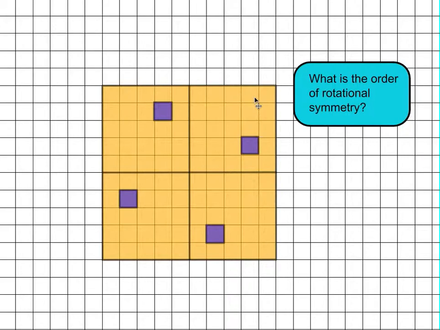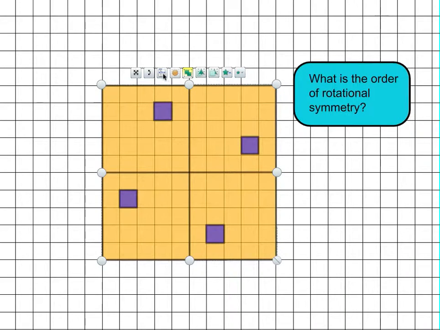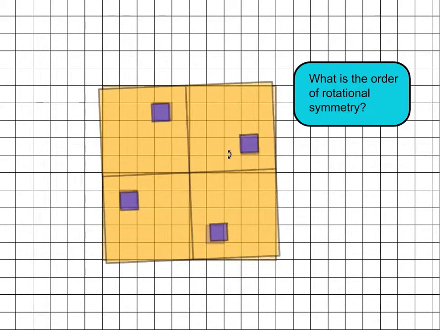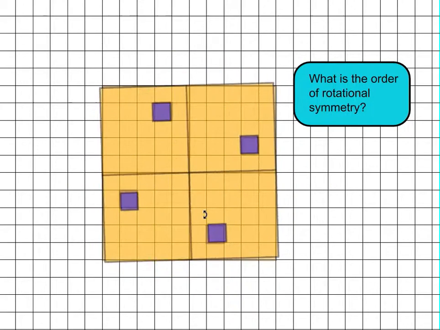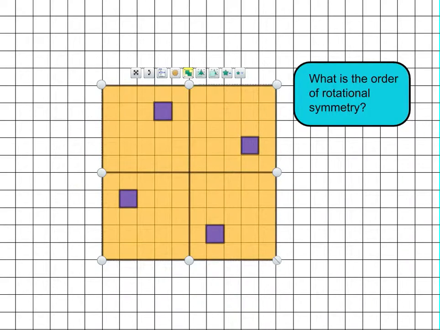This shape, now it has no lines of reflection. Let's just start off by looking at lines of reflection. That is not a line of reflection. Definitely not. There's no lines of symmetry. However, it does have rotational symmetry, because when I rotate this round, if you watch the blue squares, when it's rotated round, they do go to their original positions. So that has rotational symmetry 1, 2, 3, and then back to its original position 4. So you need to be very careful to spot that when you're looking.